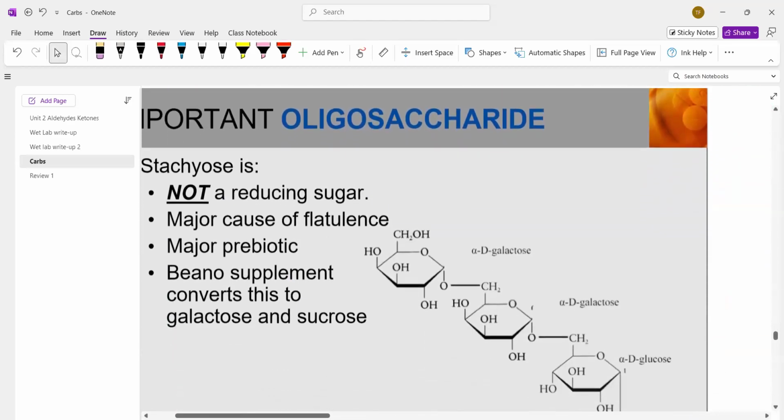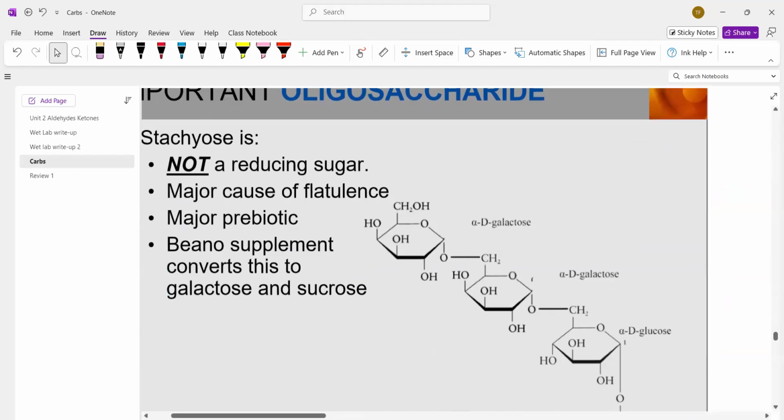And the interesting thing about stachyose, it's a major cause of flatulence. It's a great prebiotic. And this is what happens with dry beans. Now, I cook a lot, and I do like pinto beans and black-eyed peas from scratch. And one of the things that a lot of people don't do is they will not soak them at all, and they end up with stachyose in the resulting beans. And those may cause flatulence with most people.